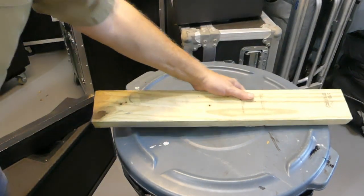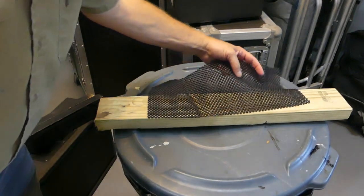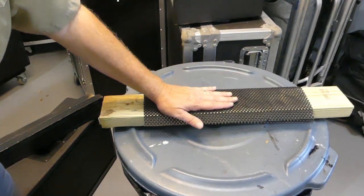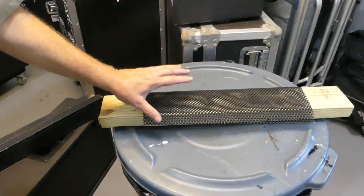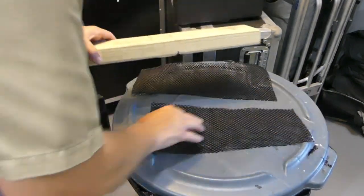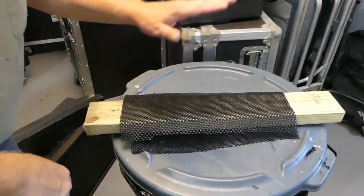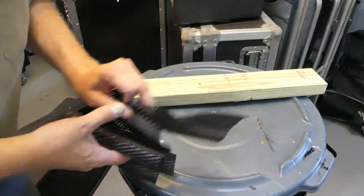So I'm going to use an unpainted tube board here so you can see what I'm going to do. I thought about getting stuff like this. This is rather tacky, and the whole idea was to use this on the tube board, set the sub on top of it, and the sub won't slide around. But I also had the problem where on smooth surfaces, like in that particular parking lot, the lumber would probably start sliding. So to fight that, I was going to get another piece, obviously bigger, and put it on the ground so that everything would sit together and not move. Now, this probably would have worked. I never tried it because I looked at it and it would have been a big management issue, so I did not go this route.